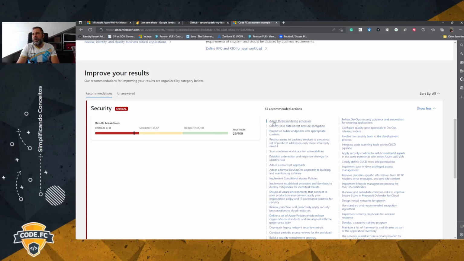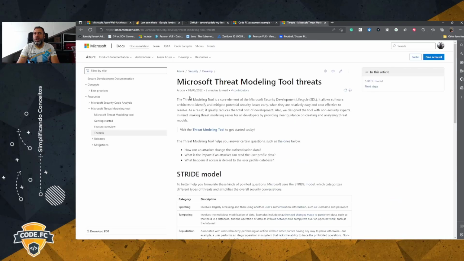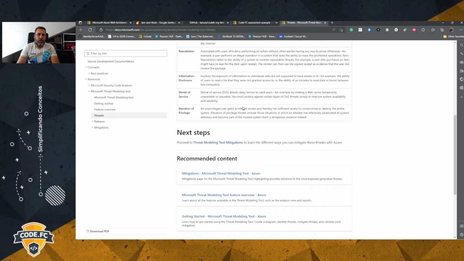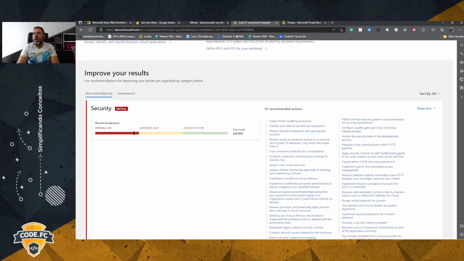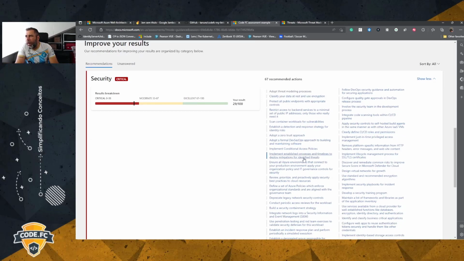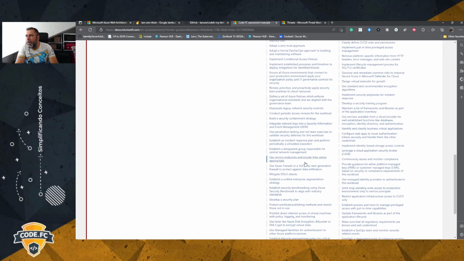In this case, adopt a threat modeling process, and if you click on this link, you can read documentation about the threat modeling tool from Microsoft documentation, or for instance, follow DevOps security guidance and automation for security applications. And let me see a different approach here.